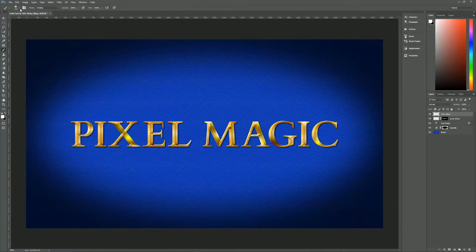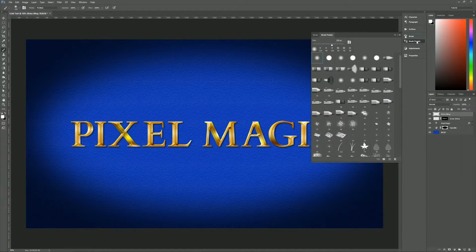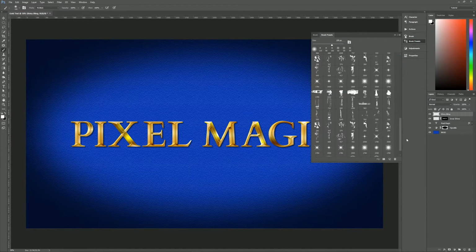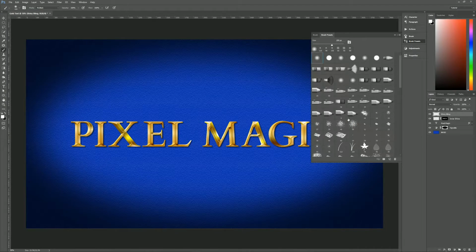Why not? I like shiny bling. Everybody likes shiny bling. And then using our brush tool and our star brushes, which actually, let me show you here because it's bigger. I have all of these star brushes. Now, if you don't have star brushes, I have a video linked below that teaches you how to create your own custom star brushes. Or if you do a search online for custom star brushes in Photoshop, there are literally hundreds of custom sets that you can download for free and use.